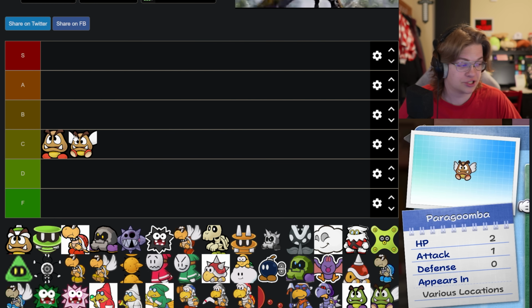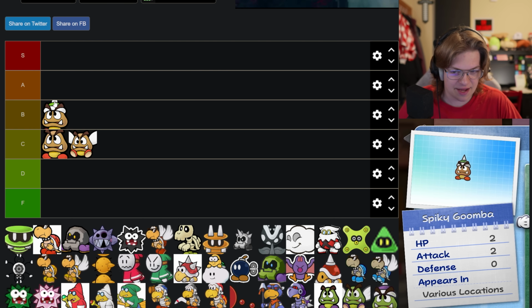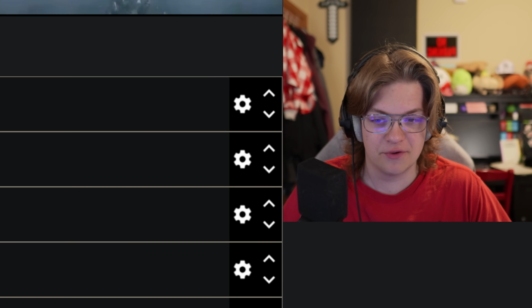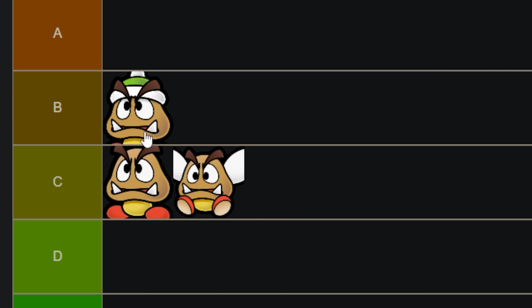I mean, it's just a Paragoomba. I'm not going to spend a lot of time on him. But I would say that Spiky Goomba is a tier up, because honestly, this guy is kind of based. You add a spike hat to the regular Goomba, and there's no downsides to it at all. His defensive capabilities are better because of his spike, his attack is higher, and there's no downsides. So he's literally just everything that this guy is and more.